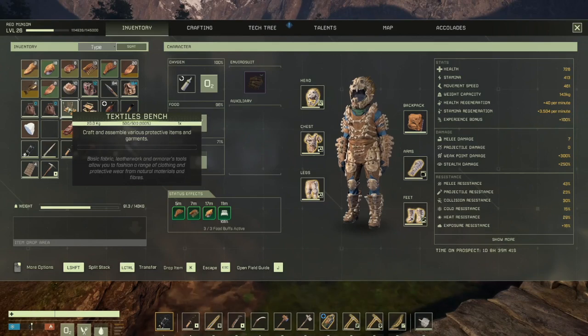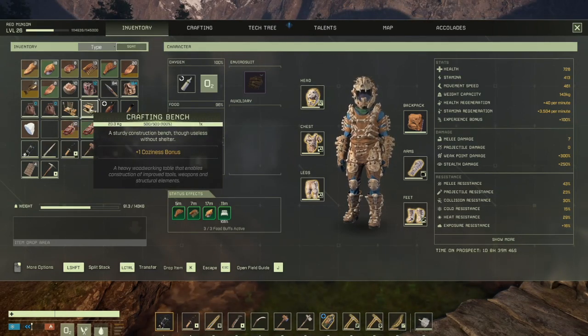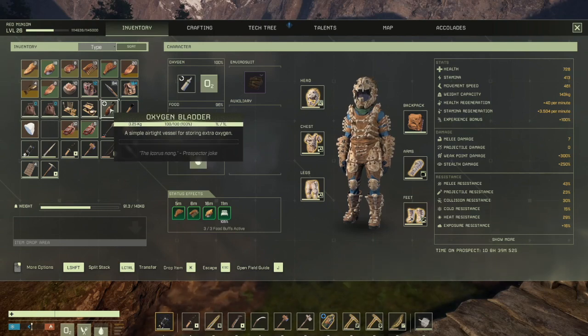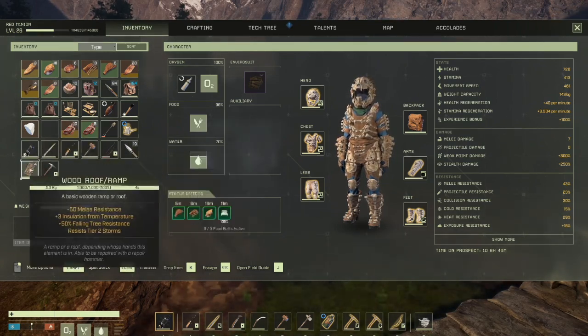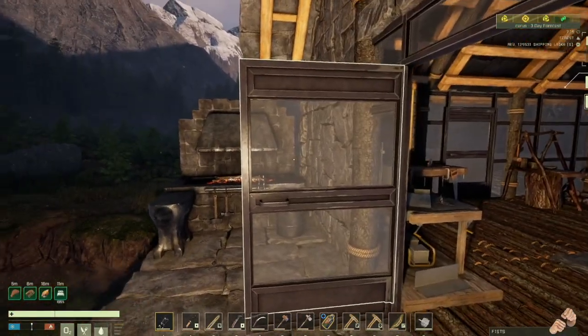Right, I'm preloaded. I've picked up my old textiles bench, my old crafting bench. I have on me my iron shovel and my watering can, and I'm bringing along my spare oxygen bottle. I'll build an oxidizer when I get to my new base. I've bought a lot of my old tools which I can leave there. So basically we're just going to make a home away from home.